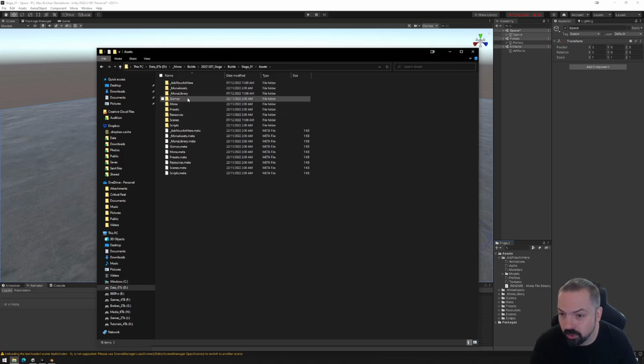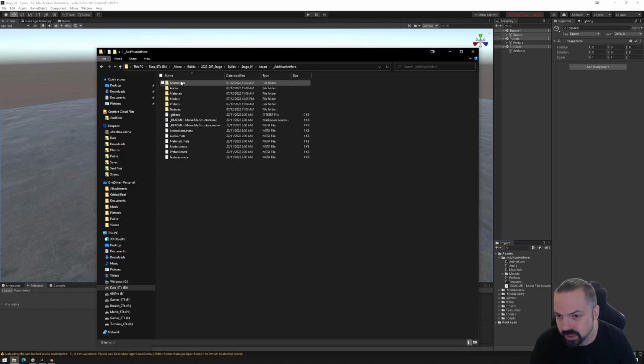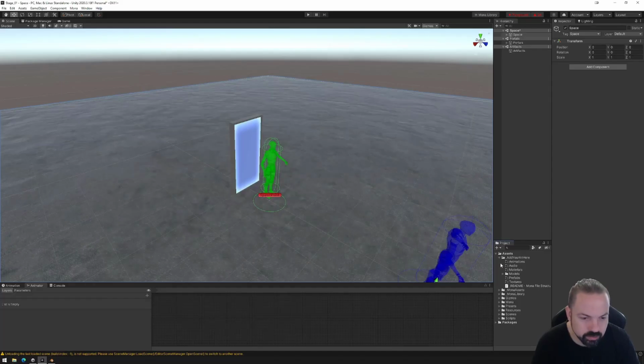Now generally, I recommend putting your assets in add your art here. Mona assets had some canvas and stuff. We'll get to that in a second, but your stuff goes in add your art here. And we have some folders. You can add them, you can delete them, you can do whatever you want. But I generally try and keep everything pretty organized.